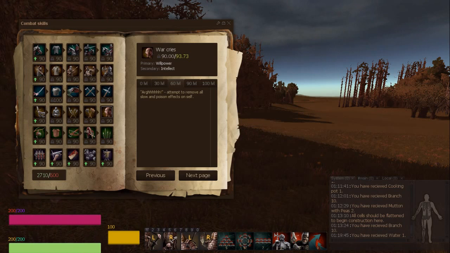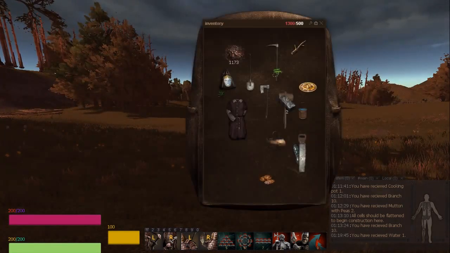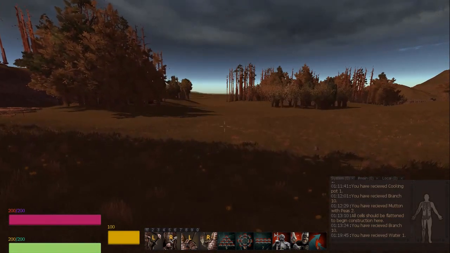It says poison effects there. Will there be poison? Is it made with alchemy? Of course it is made with alchemy, and we plan to be able to make poisons, which you will be able to use on blade weapons to deal additional damage, or maybe to lower some stats or whatever. We're going to have some negative effects.